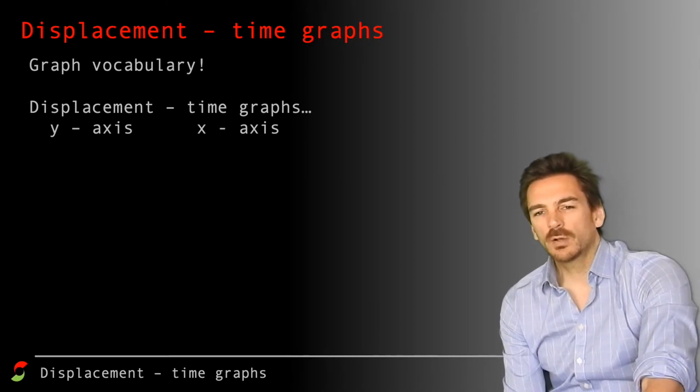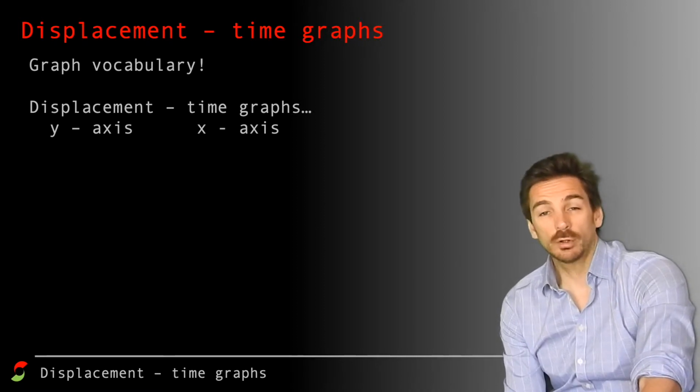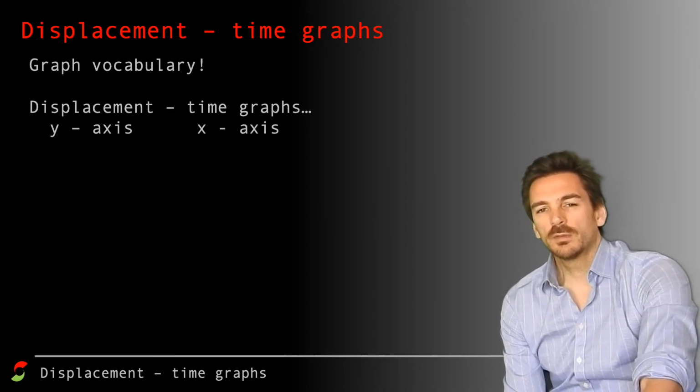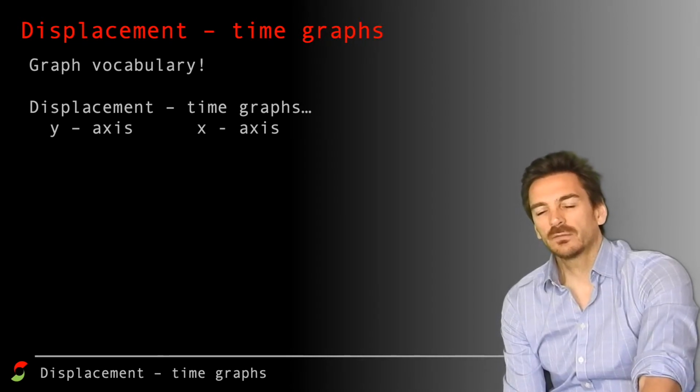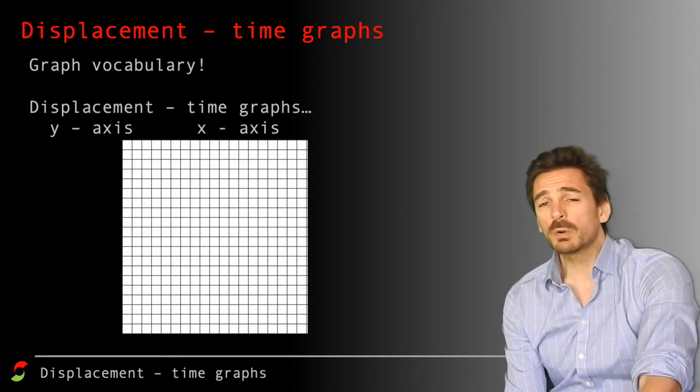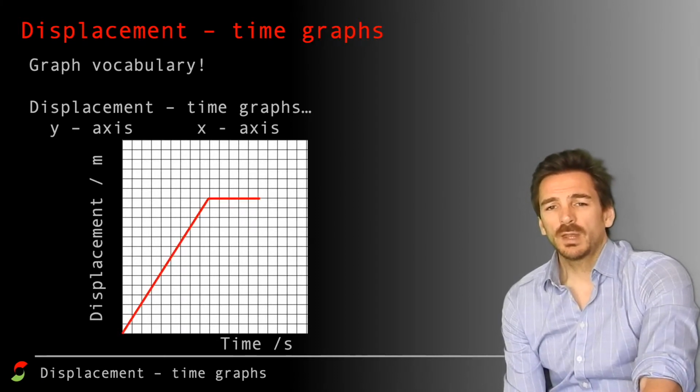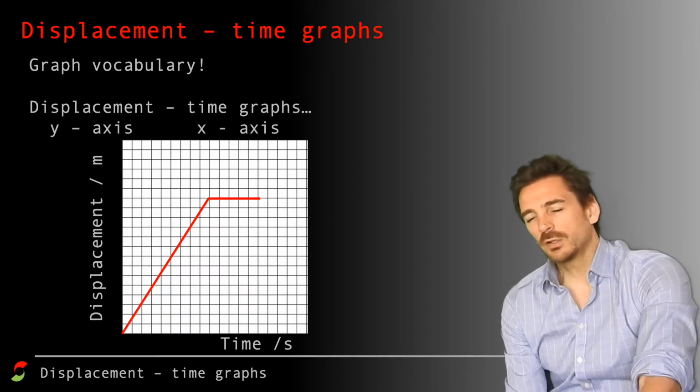And that's the same for all terminology that we use when we're drawing graphs. So we might have IV graphs, current voltage graphs, current on the y-axis, voltage on the x-axis. Velocity time graphs, velocity on the y-axis, time on the x-axis. So it's a very common thing to say the y-axis variable first and the x-axis variable second. When we're drawing displacement time graphs, this is the sort of thing that we do, and this is the sort of thing at GCSE that you might see.